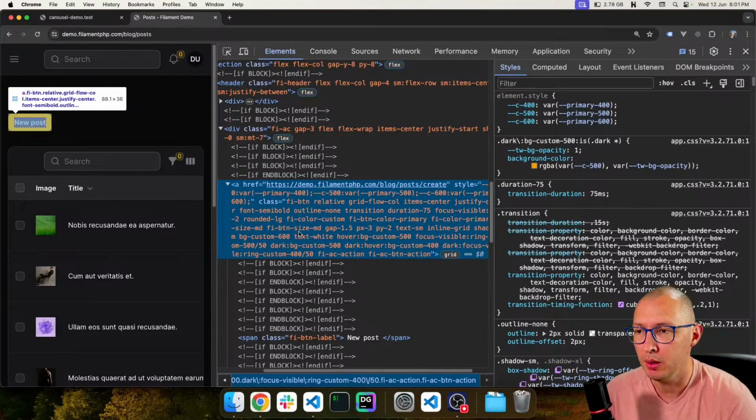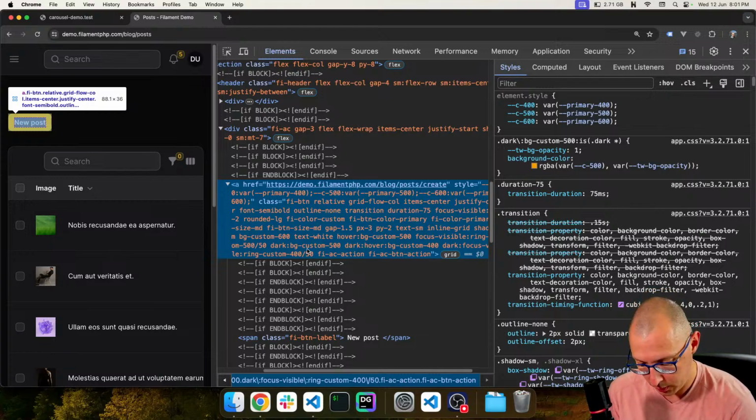How about the borders? Transition, focus, visible, color primary, no. Gap, no. Inset, shadow, background, ring. So on dark mode, BG, dark hover, focus, ring. Okay, so the border will be again 400, but 50% alpha opacity.